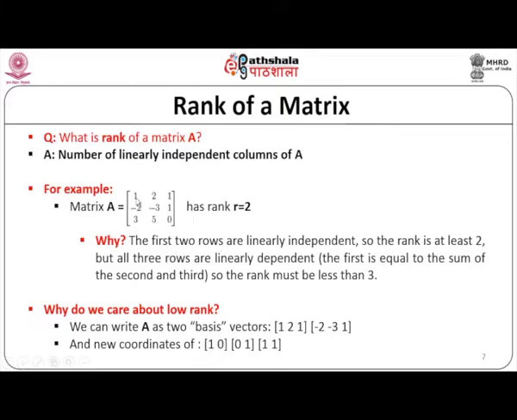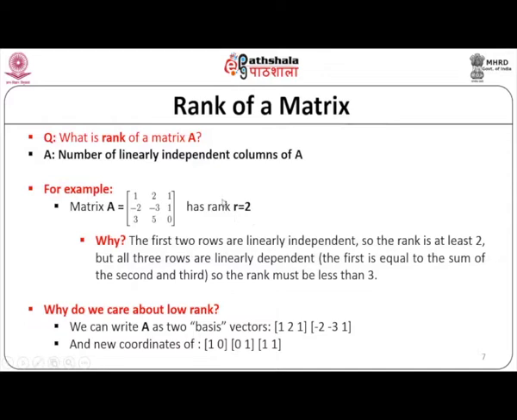When you take a look at the row-wise information, you will find there is no dependency between these two rows. So, we can say these two rows are linearly independent of each other, and therefore the rank must be at least 2. Now, when you take a look at the third row, you will find the sum of the third and the second row generates the first row. Therefore, we can say the rank must be less than 3. So, the rank must be a minimum of 2 and less than 3, hence the rank of the given matrix is equal to 2.